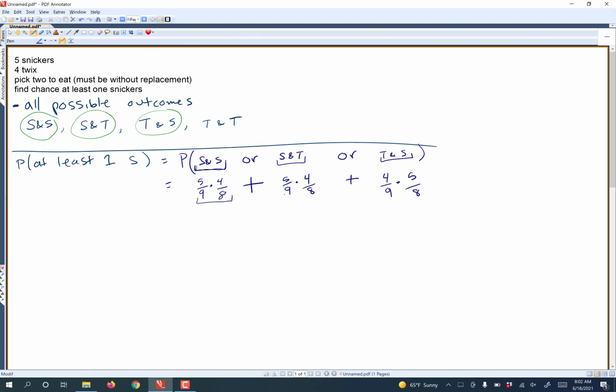Okay, so again, we multiply for the and, so we can get this one, or we can get this one, or we can get this one. Any of those 3 work. So we multiplied for the and, Snickers and Snickers. And then after we found each of those little combinations, we added them all together because we could do this one, or this one, or this one. And that gives you something. It's on the key. I did not bring my calculator in here, so you can look at the key to see what that actually is. Okay, so that's one way you can do it.